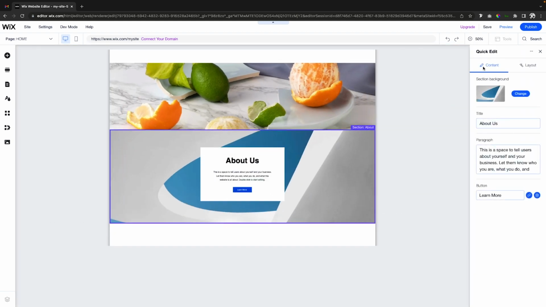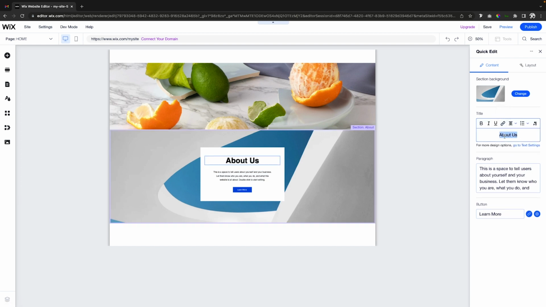You're going to notice that this new content tab has all of the content that you have within this section. So we can easily change the title right from here, and we can even bold and all of this other stuff. And I think it's kind of cool that we can't change the font here, because this is one of those features that after a freelancer or agency hands off the website to their client, maybe their client can come in here and edit the content inside of it, but they can't change the design.